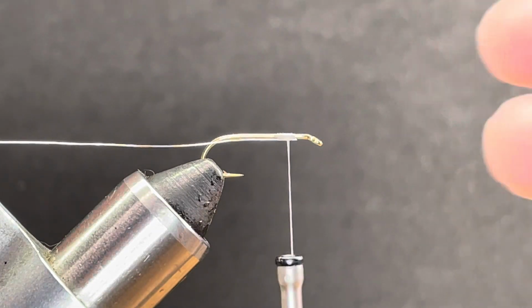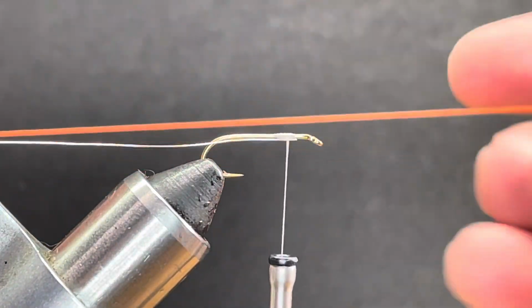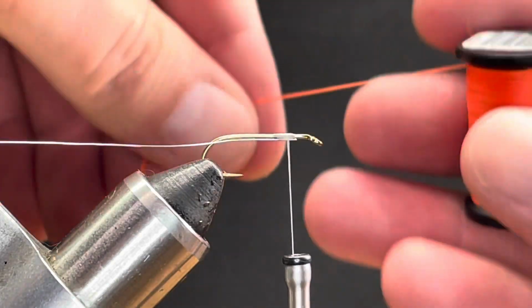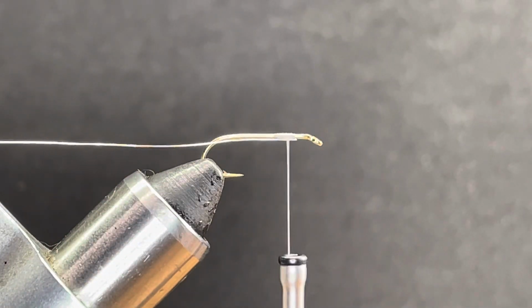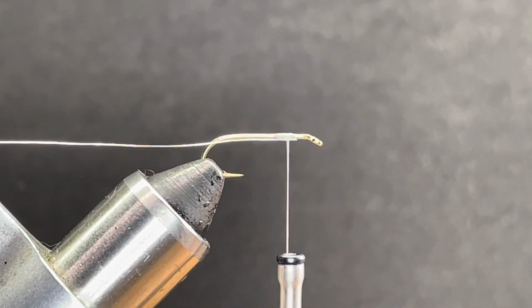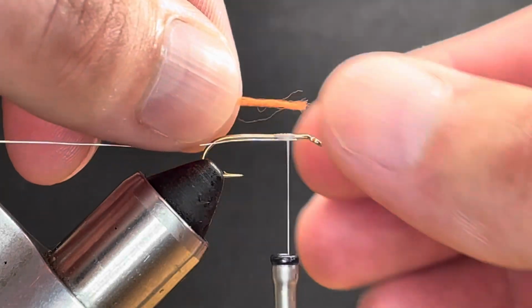So next what we need is our floss, or in this case, Uni-Stretch orange. And I'm going to pull out about 10 inches. And I'm going to go ahead and put that right back into the little slit on the side of the spool that they leave us. And what I'm looking to do here is tie this in on the top side.